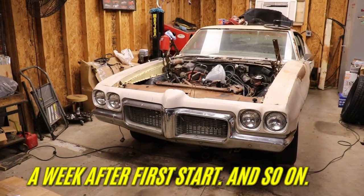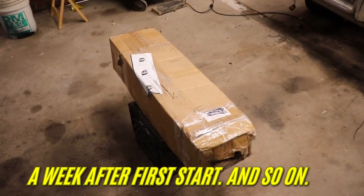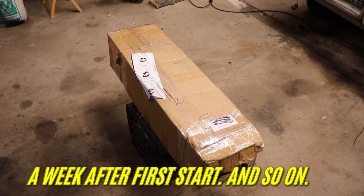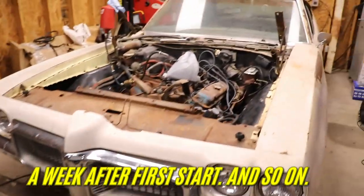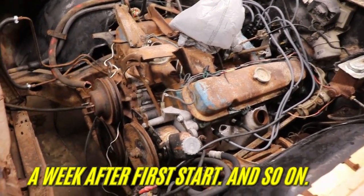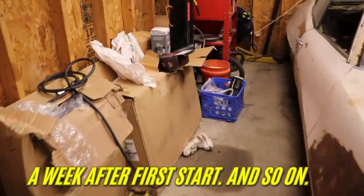So we got some parts in yesterday evening for this thing. Lots of parts. We got a used steering column. Now this is supposed to be off a Lemans. It was on eBay. So it's a used steering column. I took it outside and pressure washed it. Made it a little bit cleaner because it had all that dust and dirt. So it's been drying. What else we got?